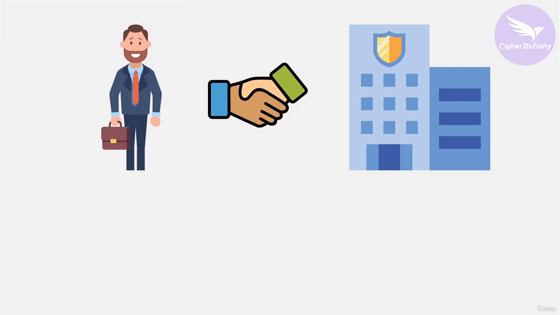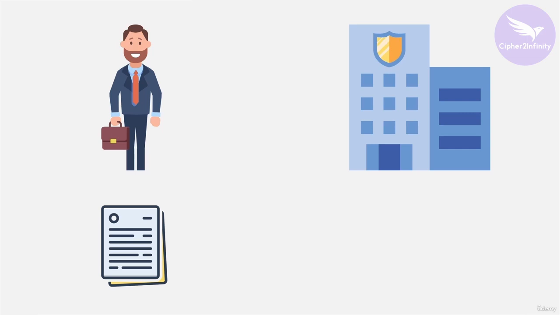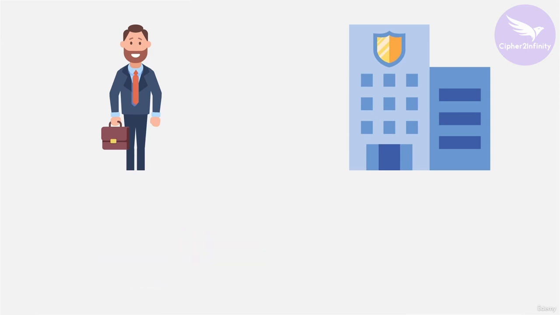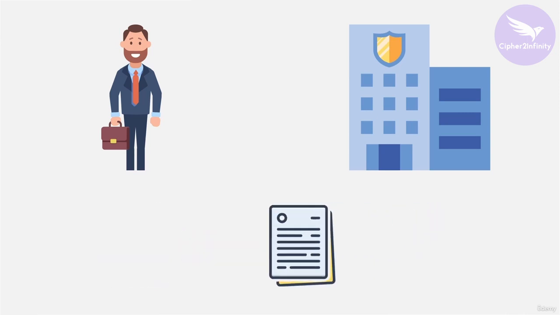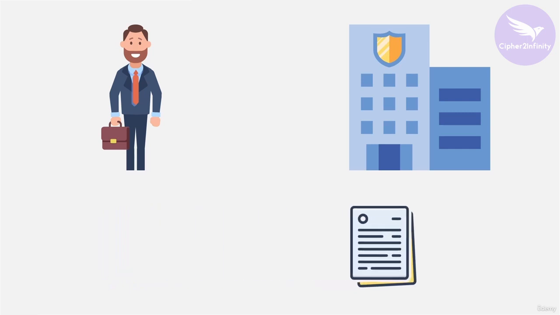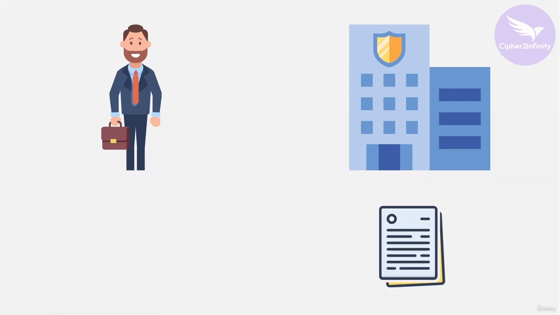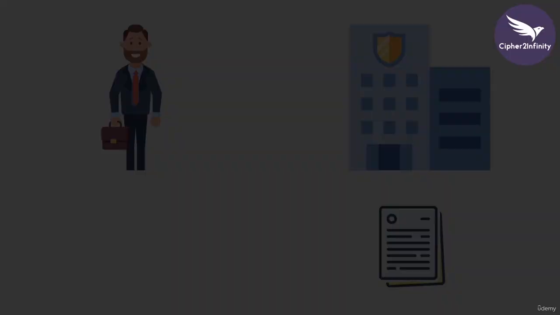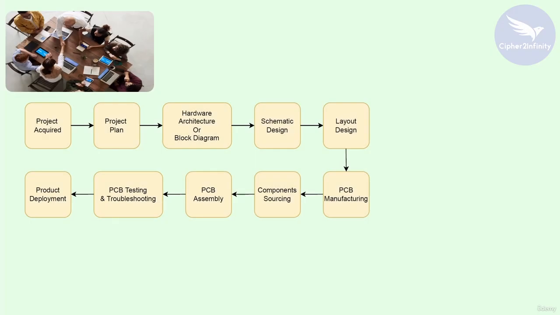Okay, and in case the client is not okay with something, let's say the pricing or the duration of delivery or the deliverables, then the client will point out all those things. Okay, and later again based on the inputs of the client, the company will provide the revised proposal to the client, and this process will continue till the point both the parties agree on the proposal. Okay, and this is how basically this phase works. So that's all about the project acquisition phase, and I hope that it's now clear.